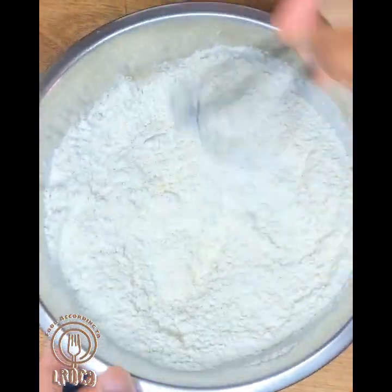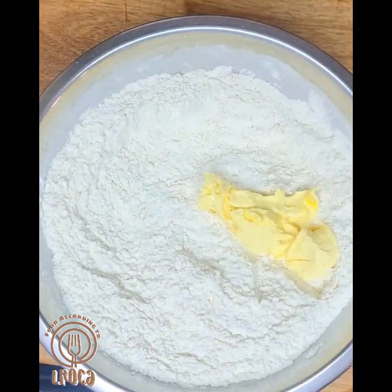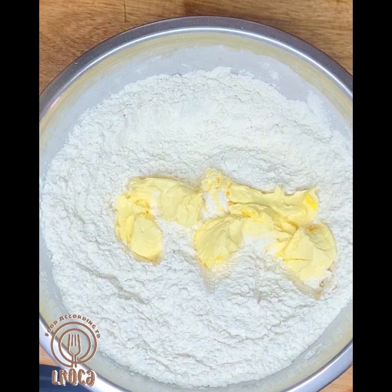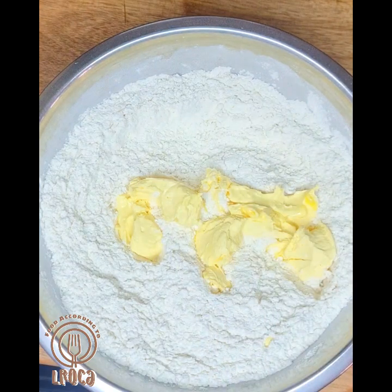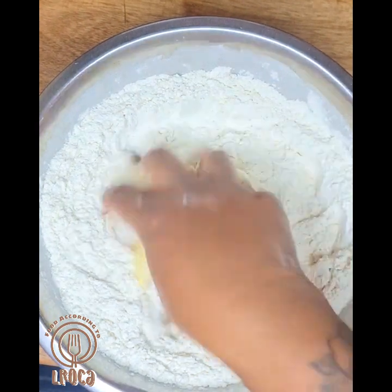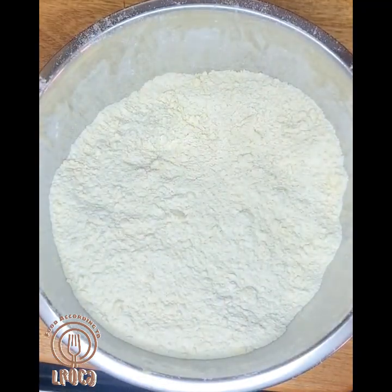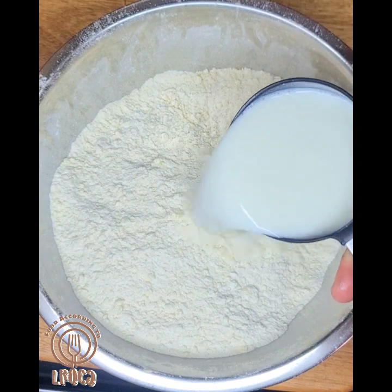And then I'm mixing that together so that they come together before adding my butter, which is about 3 tablespoons of butter. You can also use margarine if you don't have butter. And then you're gonna rub that into the mixture until it looks like that.